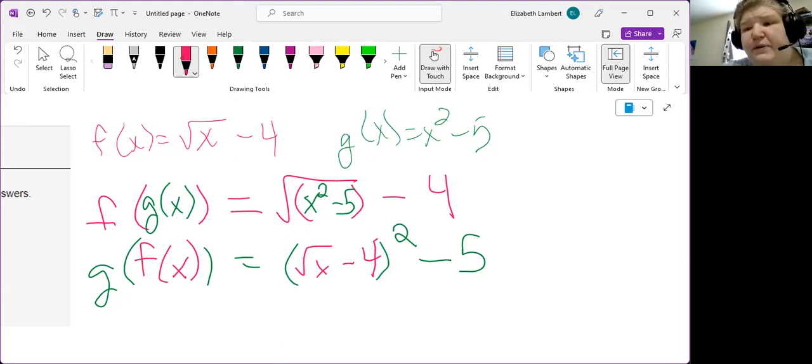Now we could technically simplify this out, but I tested it and WebWork took that answer. That's all you need. No sense in going through all the multiplication there when you don't have to do it, and you don't have to do it for a while yet. All right, so it's just about which function is going inside where.